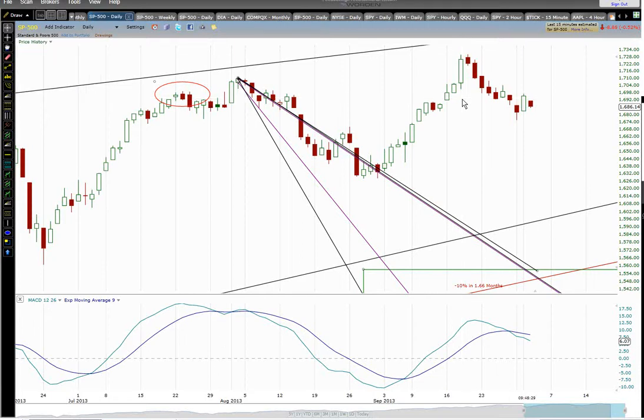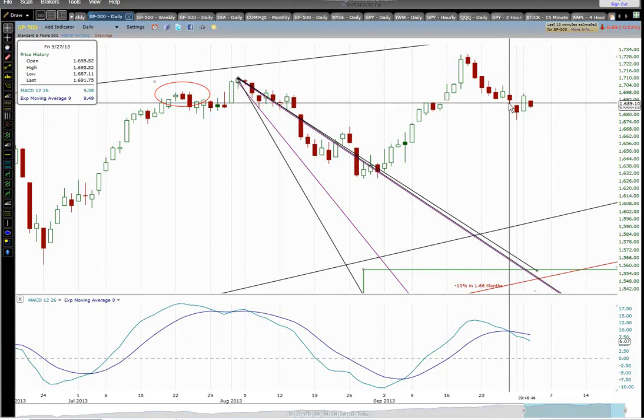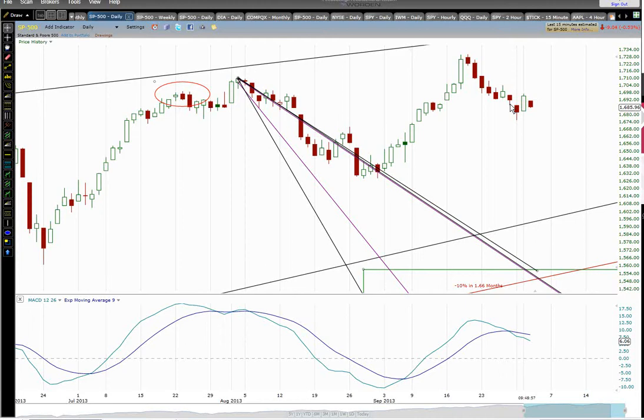So the setup is the larger time frame was pointed down, and then if we see a sell signal on the shorter time frame to align with that larger time frame, that gives us a potential dual time frame sell signal. We did see that cross occur last week on the 27th. And we haven't made much progress to the downside since then, but we do have both the daily and the weekly pointed down at this stage.